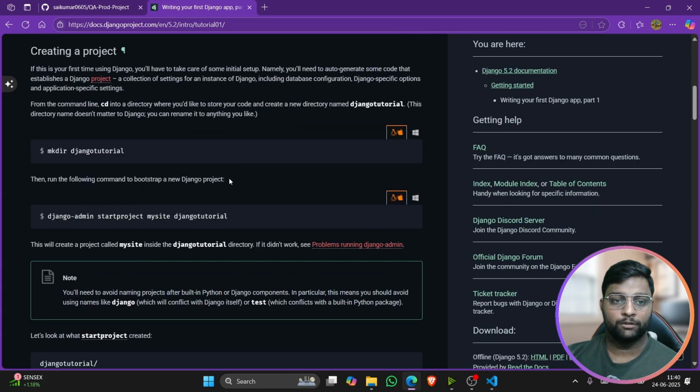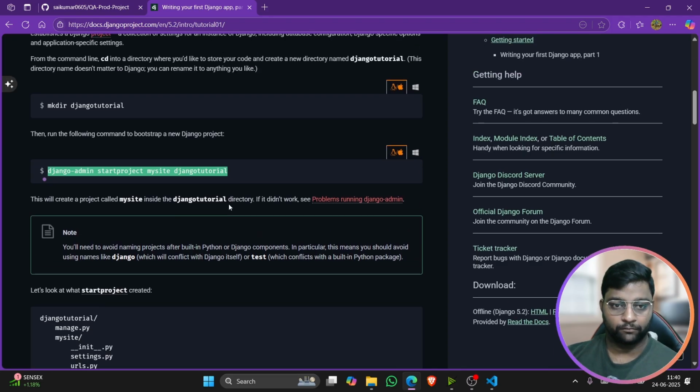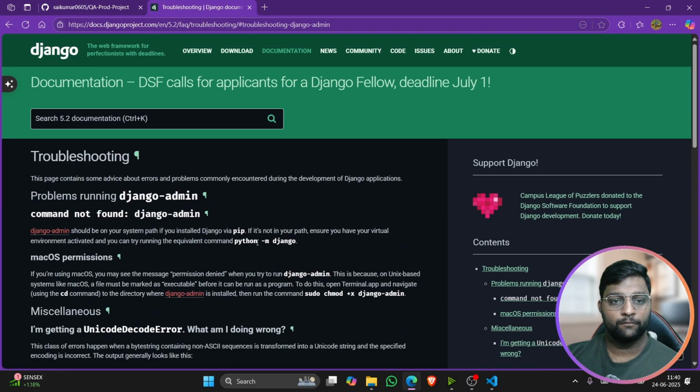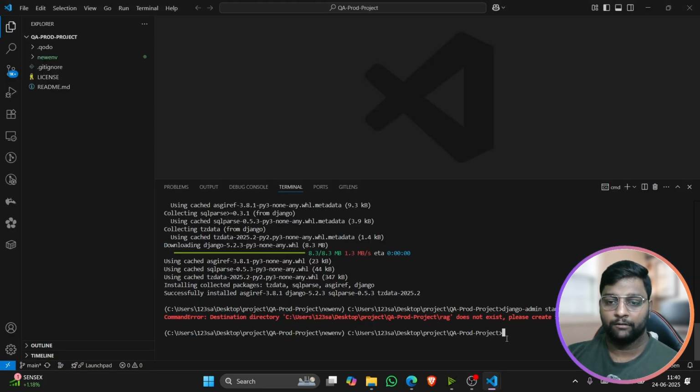Go version. Okay, django-admin is correct, right? So django-admin, that is the correct command only. Let us check it again. If there is an issue, then we will see.